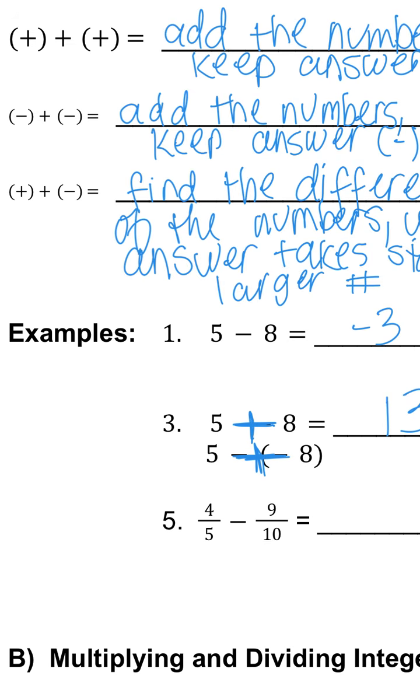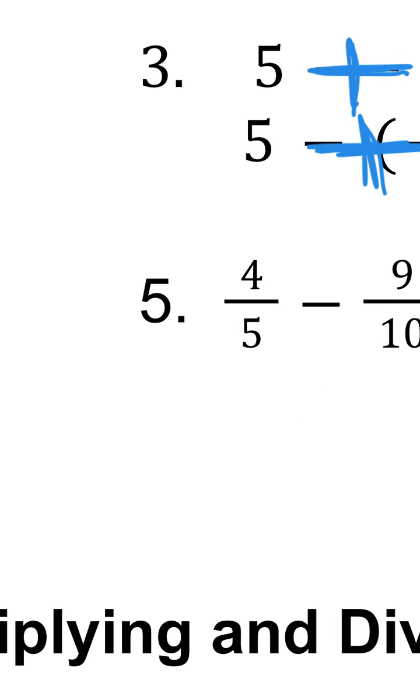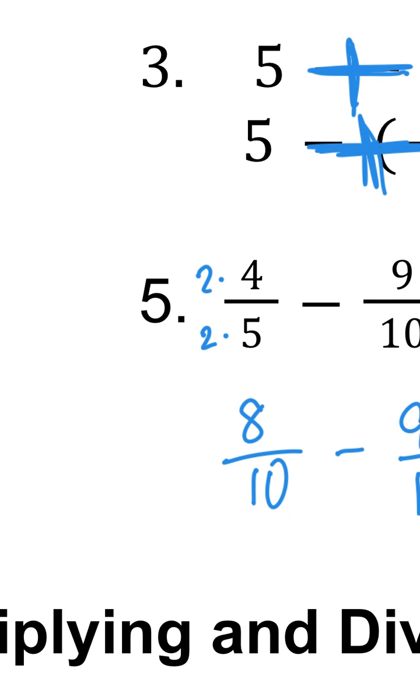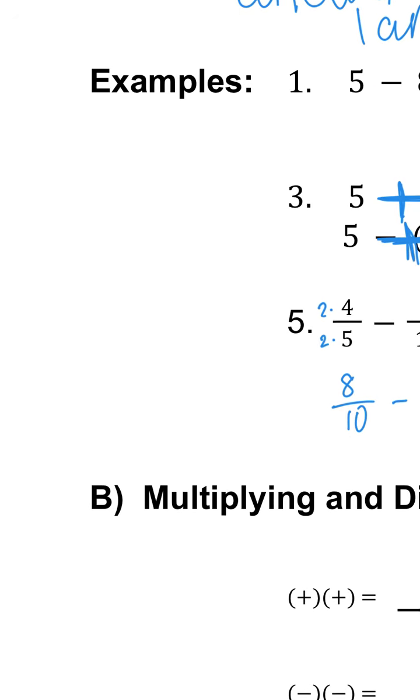Okay, number 5. We just did something like this on your homework. How do we subtract these? First, we need what? Common denominator. Common denominator, and here we need it to be 10. So I'm going to change this denominator to 10. So I have to multiply the numerator and denominator by 2. Now I have 8 over 10 minus 9 over 10. So now I have +8 and -9. I want to combine those together. What would it be? Negative what? 1. Yes, -1. So -1 over 10 would be our answer. So we do the same thing when it comes to the signs, even with fractions.